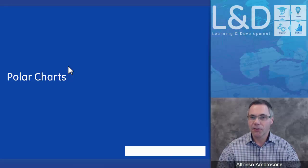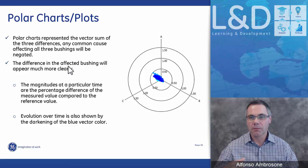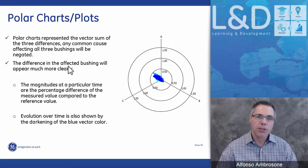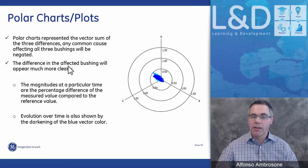Polar charts, or I like to call them polar plots. We use the polar charts and the polar plots to give you a better indication of which bushing is actually causing or changing with respect to the other two. The polar charts are the vector sum of three. Therefore, if all three bushings are being influenced at the same time by the same effect, that effect will be negated and nothing will be plotted. However, if there's a change that's not being seen by the other two, but only seen on one, then the polar charts will show that change.